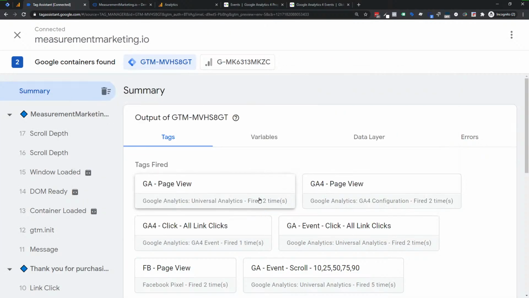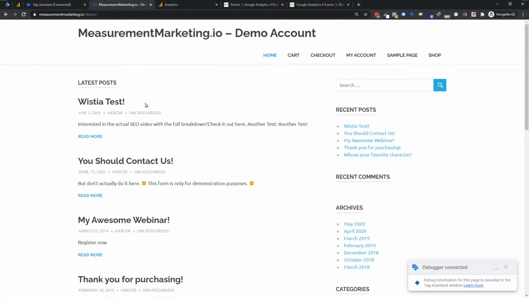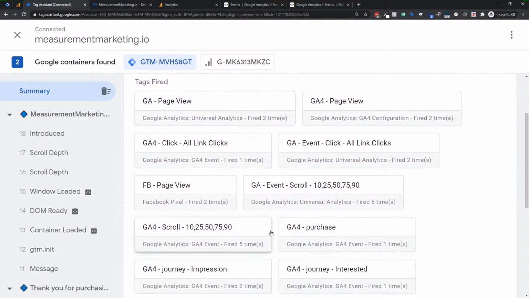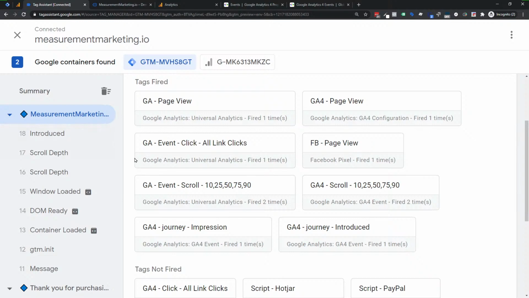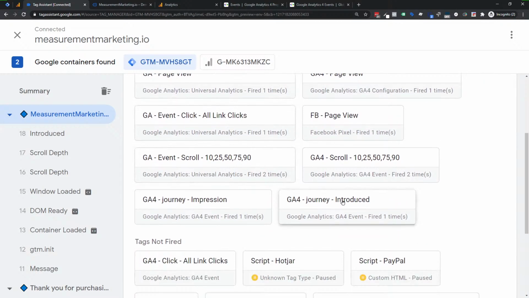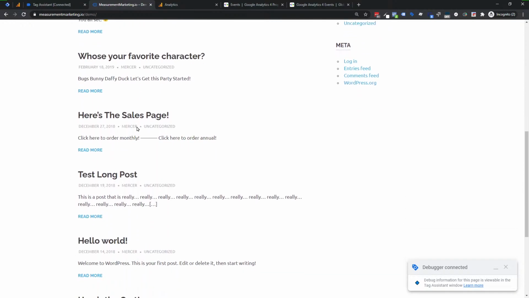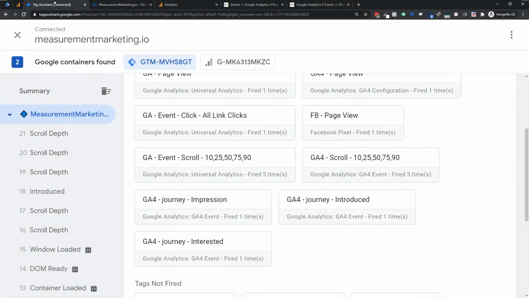I've got Tag Assistant. So I'm going to click here, and I'm going to go ahead and see, did we fire first and foremost? There's our purchase fired. I'm going to go in here. So this is the other page. And so we didn't fire here. There's our introduced. There's our impression. Perfect. So far, so good. So our impression introduced fired. Now, if I scroll down, that was the 50% mark. That should fire hopefully something else coming through. So there's my interested.